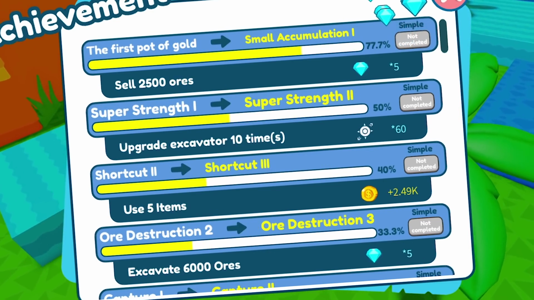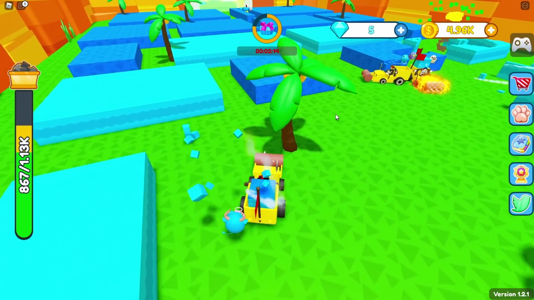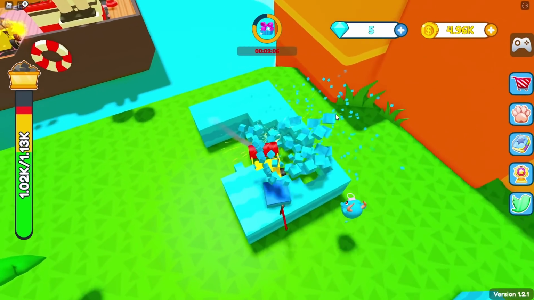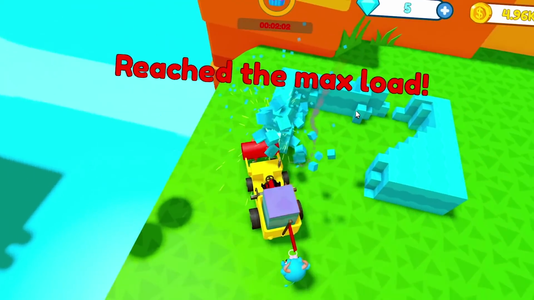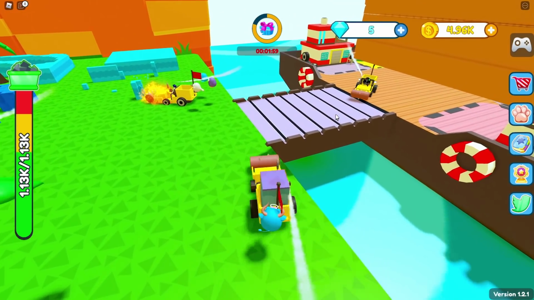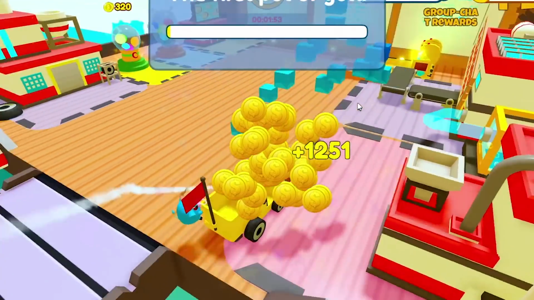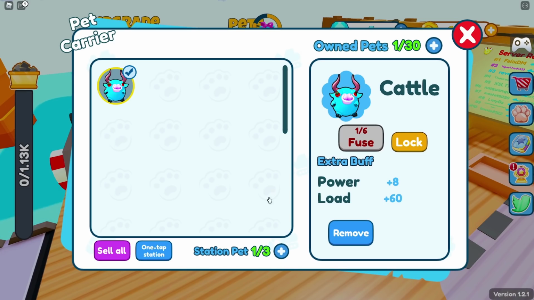Let's go and claim this then. Some more gems. Wait, can you take down trees too? Oh, you can. I don't think that gives you anything. Let's fill this up. Oh yeah, I think we need more spikes. I think that's what's increasing our damage. We also need more load. So what I'll do is I'll go sell. We'll get an increased load, and then we definitely could use another pet. How many pets can we equip? Own pets. We can have three.